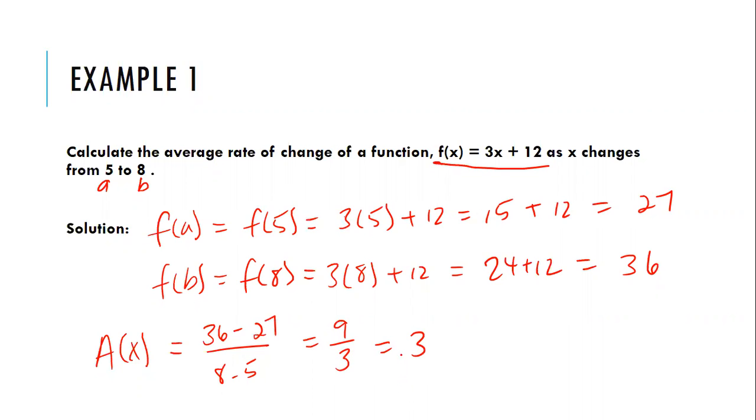Remember how in the previous lesson I said that for a linear function, which this is, the average rate of change is always going to be its slope? And was that the case? Yes. So the average rate of change for any linear function is always going to be the slope, because no matter what, any two points have the same constant rate of change from one to the other.